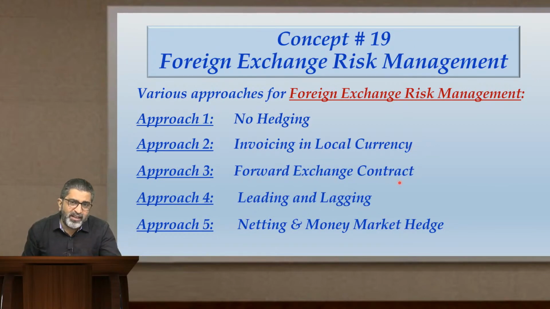Now, what is a forward exchange contract? I have explained to you. In fact, I would say the biggest deal in the whole foreign exchange risk management will always be sticking to forward exchange contracts. Leading and lagging is yet another strategy. Leading and lagging, what is its meaning? I'll convey to you in a while. Netting and money market hedge is again a wonderful strategy. Money market hedge is such a beautiful way of planning your settlements that sometimes, compared to a forward exchange contract, you will actually be better off with a money market hedge. What is all this? We will talk about that in detail.